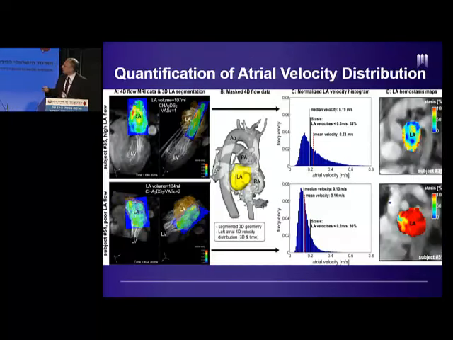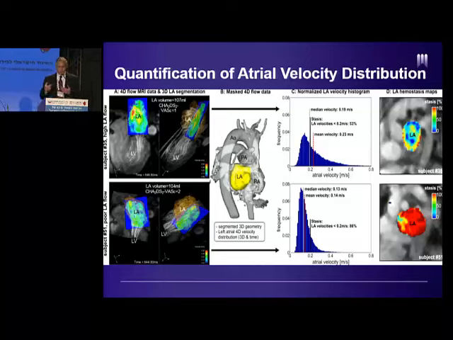The parameters that we look at then, we can look at the median velocity of this histogram, we can look at the mean velocity, and then we can also look at something we call stasis, which is the percent of LA velocities that are under 0.2 meters per second. And we can actually also develop what we call stasis maps that show you where you have those velocities under 0.2 meters per second. So this is the one subject that I showed you that had the good flows, and then this is the subject who had the lower flows. So you can see the red here indicates more stasis.